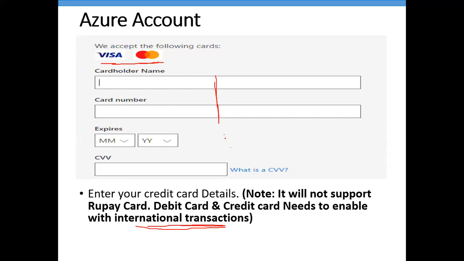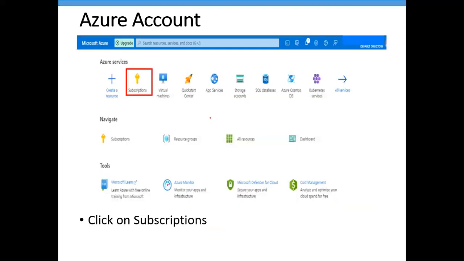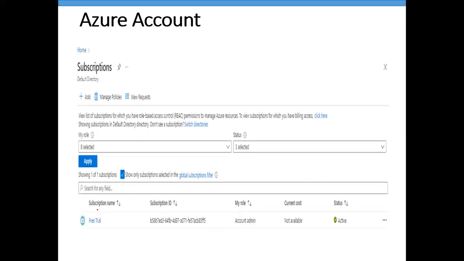And once you validate your card details and log in with your account, this is how your account looks. And here you will find something called subscription also. If you click on subscription, you will get one free trial subscription.